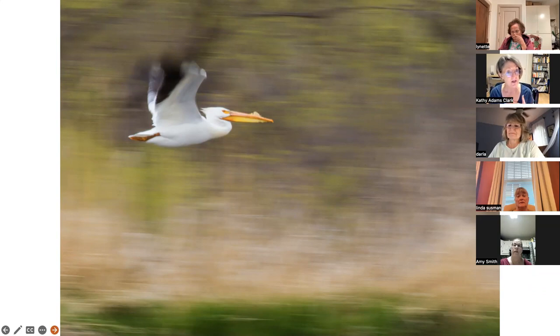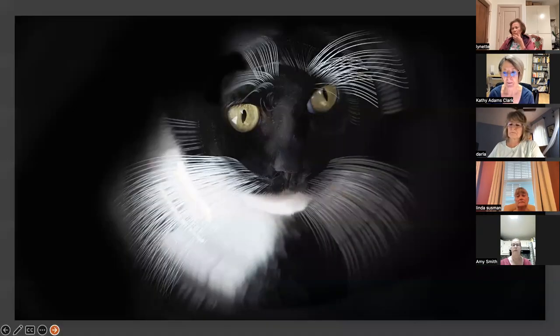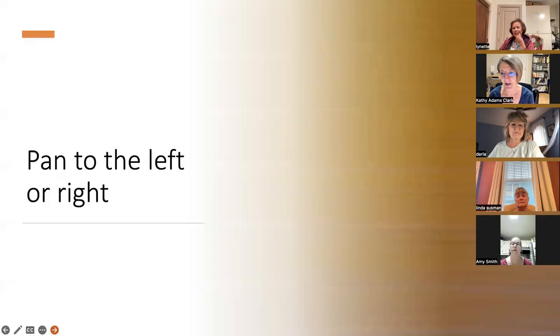So we can do this intentionally, or by accident and just have happy accidents, or we can plan it to give us something a little bit different. Sometimes if I've done the picture over and over and feel fairly confident that I have the static picture I'm looking for, then I might start doing motion blurs and see what I get. If it's a one-time opportunity with a bird, I may not want to do a motion blur, but if it's something I've seen enough and it's pretty routine, then I might go in and do a motion blur. And then we can do intentional motion blurs as well. I'll talk about this one later on.